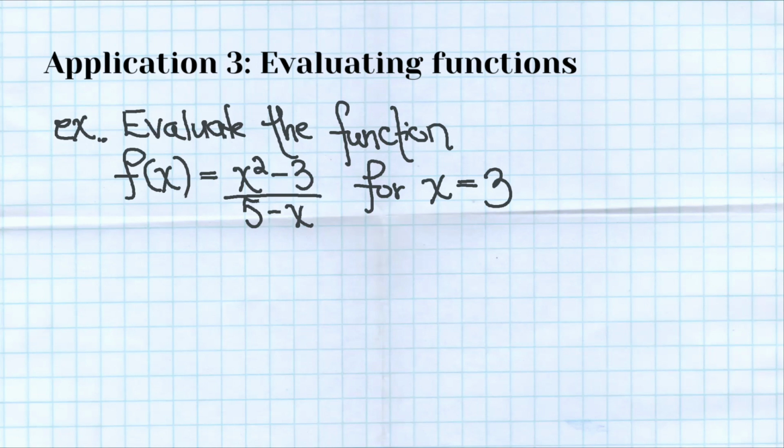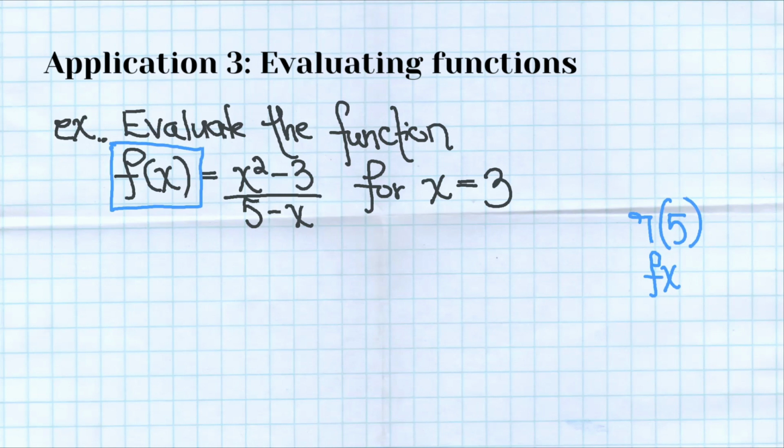Now, this part, guys, this doesn't say f times x. I know it looks like it with the parentheses. That's what we're used to, and that's what we usually do with numbers. Like if I wanted to say 7 times 5, I'd write it like that. But when I want to multiply letters, all I do is just shove them real tight together. Like if I wanted to say f times x, I would just write fx.